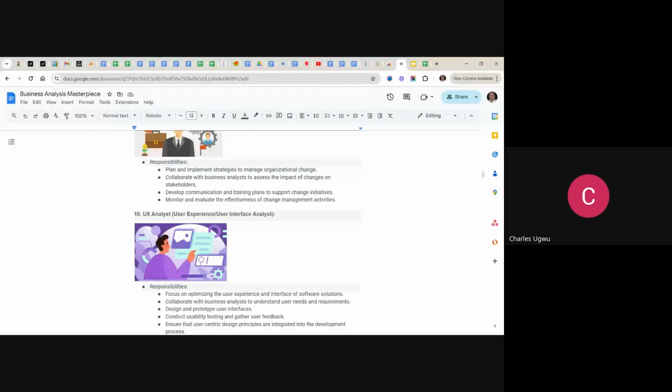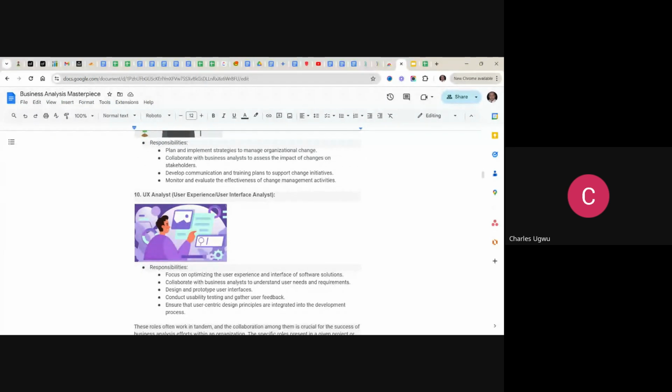If you get a good grasp of all these, you as a business analyst see that most of these activities or responsibilities are covered by different roles.